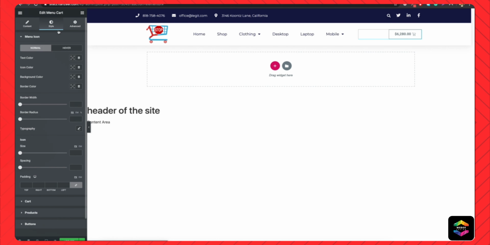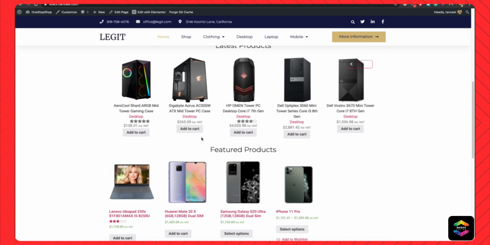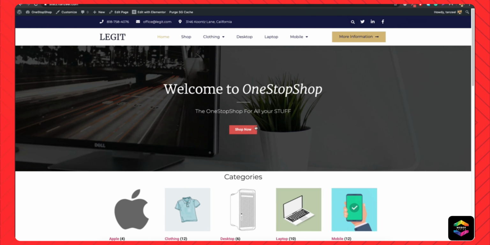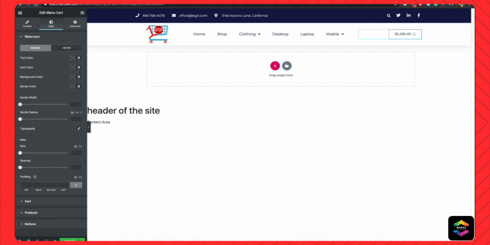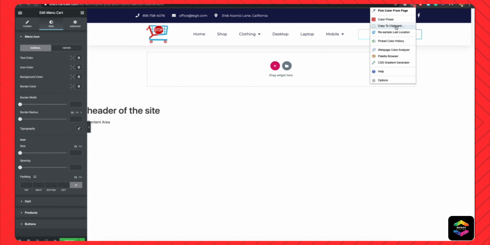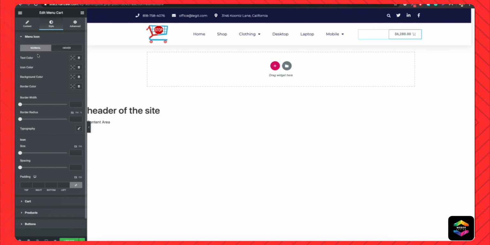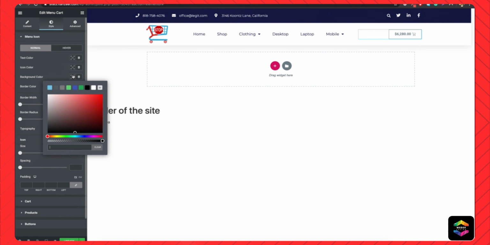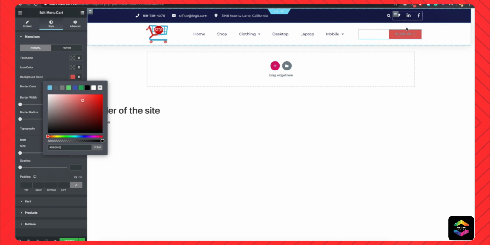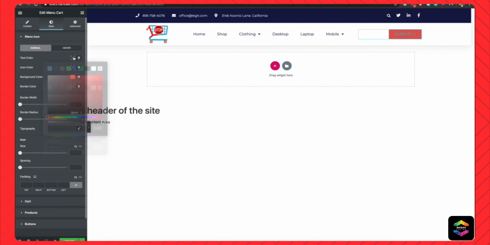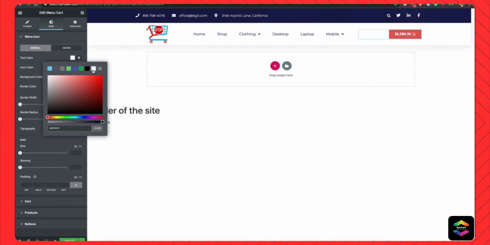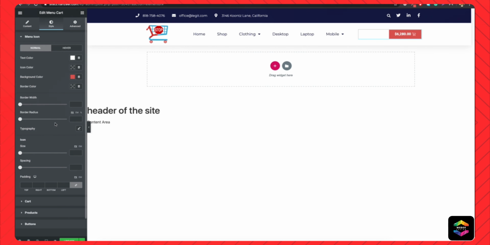Same like this, you can work with this right now. And now we're going to be using our color scheme that we have been using. So we have been using this particular color, so we're going to stick with it. For that, you have to copy the color and paste it in the background of the menu icon. So we're going to paste it and you can see it's right here, done. And now you're going to change this to white, so that this is how it's looking. So it's kind of good right now.